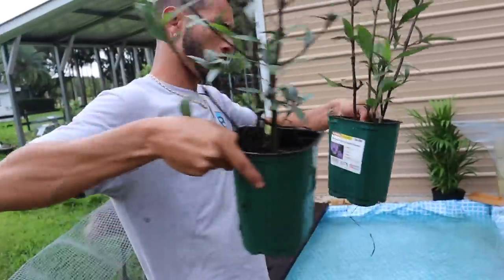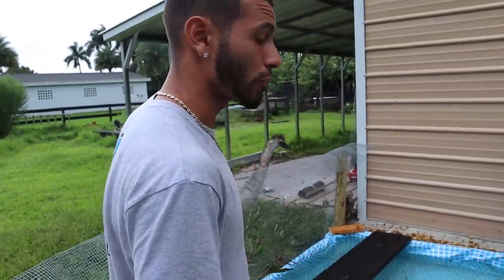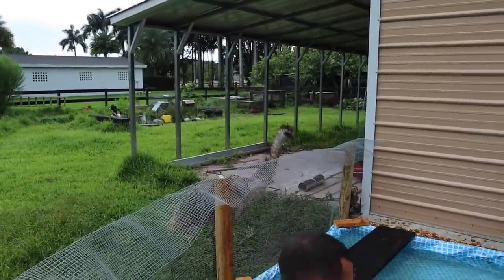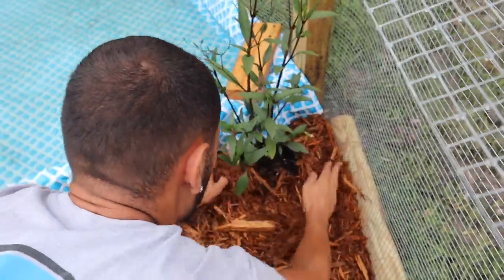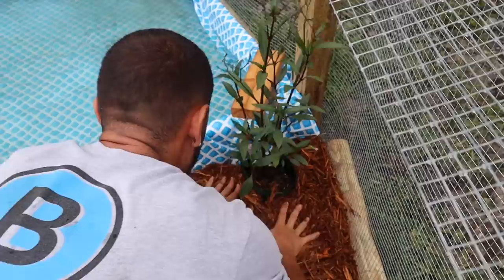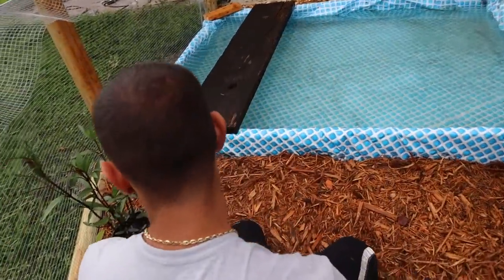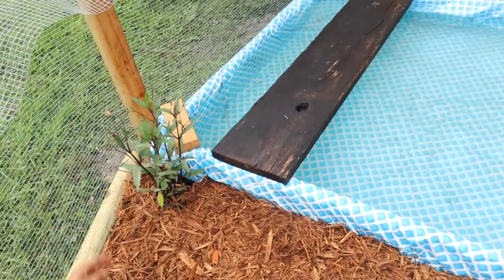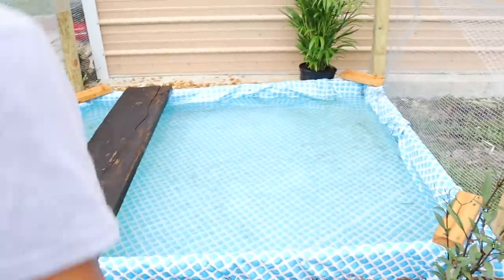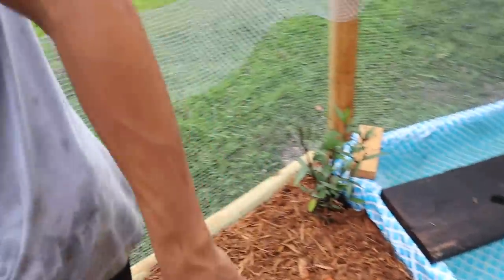There we go. And these guys say full sun. I picked everything for full sun because over here gets a lot of sun, so that's gonna be perfect. And I don't want to put them in the ground because this is just like a DIY setup. So that's perfect right there. They can stay in that pot for a little while, not a problem. There we go. We got two little plants in there. Those can grow real big in there. Once they grow a little bit bigger, we could just change the pot. But if we want to ever take out the plants and put them somewhere else, it's fine. But I've got one, two, and three. We got two more plants right over here.